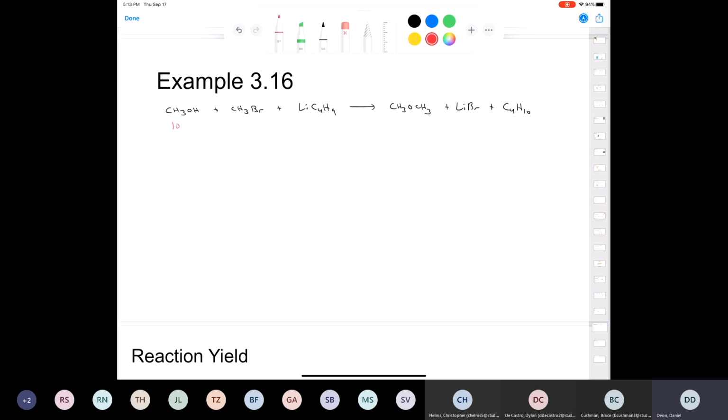Okay, now it's telling us that we're starting out with 10 grams of methanol. So we're starting out with 10.0 grams of this, and we want to know the mass of methyl bromide, and we want to know the mass of butylithium that's used up. So we want to know the mass here too. And again, they told us that when you use 1 mole of methanol, you're going to also use 1 mole of this, but you're going to use 2.5 moles of butylithium, like that. So again, I haven't looked at the molar masses, so I'm going to do that right now. I'll just get them quickly here.